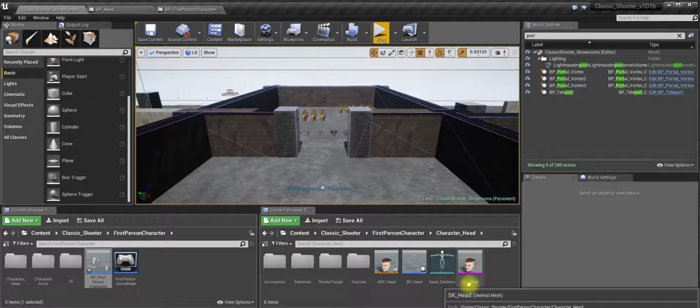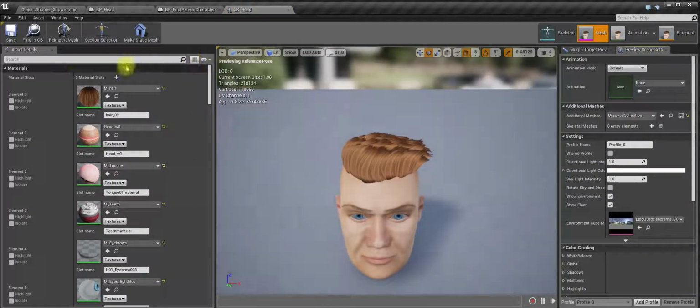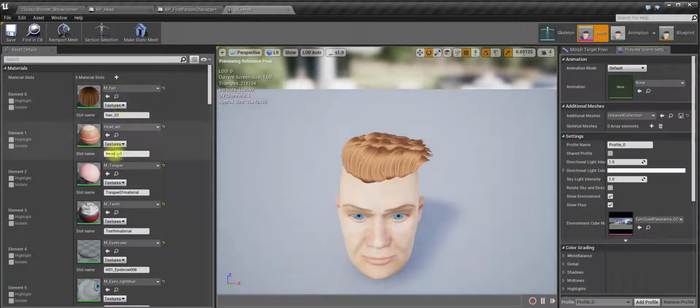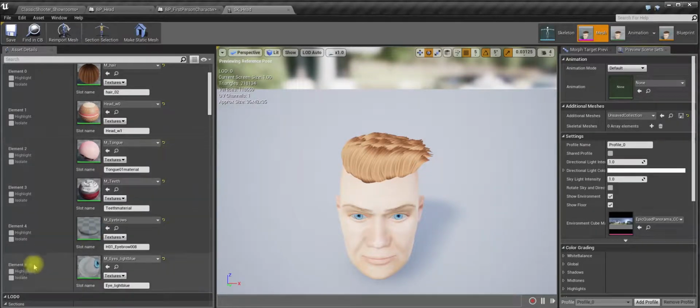Here's our skeletal mesh, and it has a number of materials supplied. And we can see that element 5 is dedicated to the eyes.